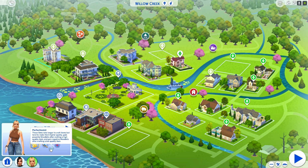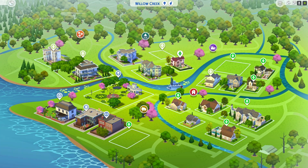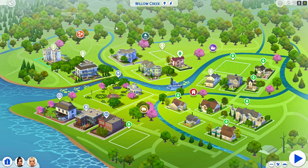So she's a diva, a perfectionist, a genius. I imagine she's mixed, like half Chinese maybe, because I feel like that's a Chinese name. I don't even know how to pronounce that, sorry. And then her wife is just African American. That's kind of what I was going for with her. I imagine she's mixed, but she's a genius because she knows many languages, and she's also a world famous celebrity. So they're basically the celebrities of Willow Creek.